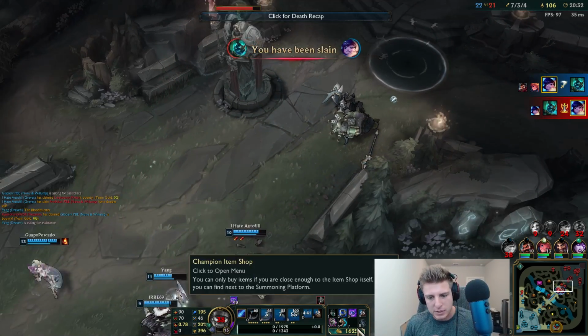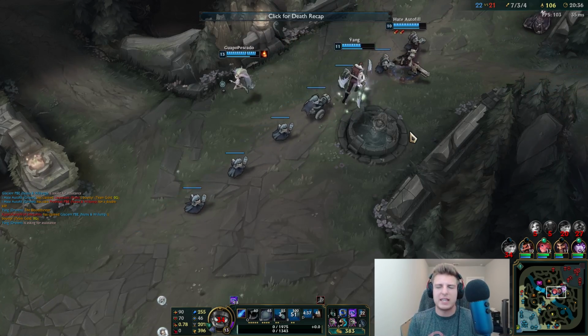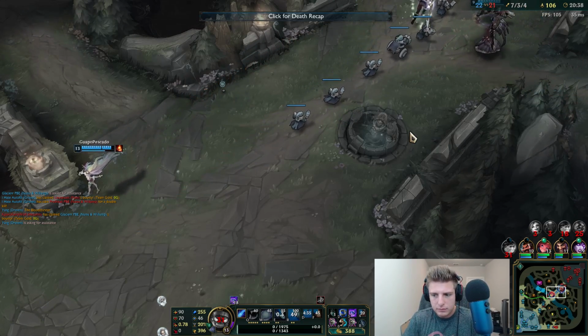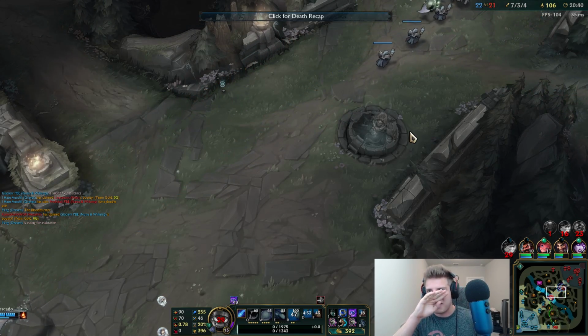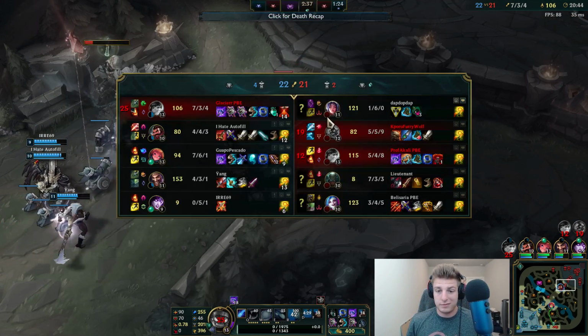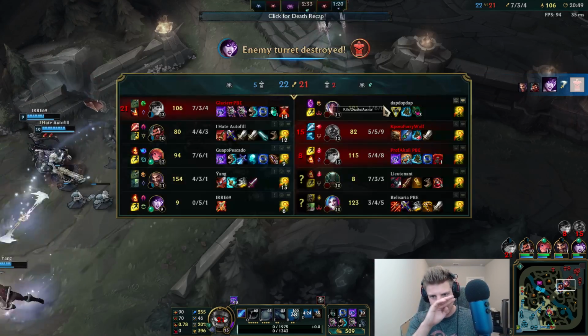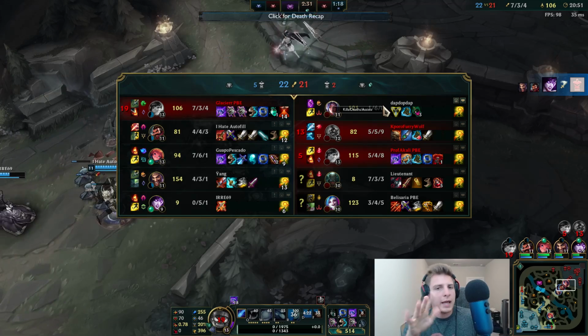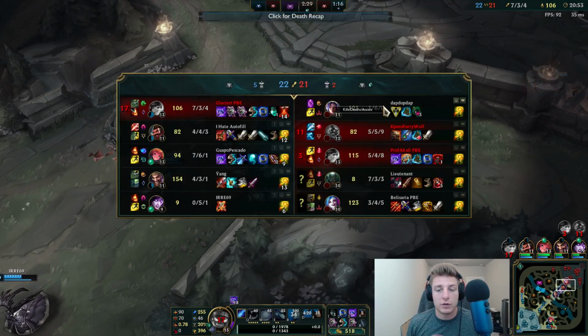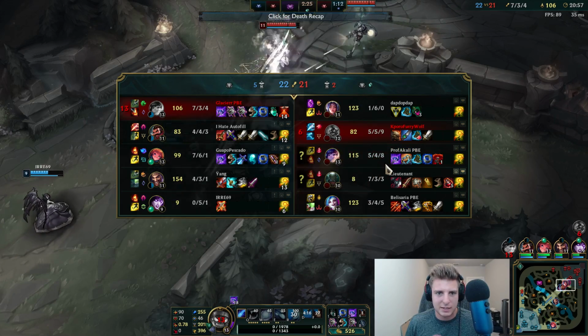Okay, look, fellas, this is what has to happen. Nunu is so shitty. He's so bad at farming that you absolutely need, I think you need a Tiamat. Not Ravenous Hydra, but I think Titanic Hydra would be kind of nice on him. Maybe like a hybrid AP build. I don't know. Some Korean, someone's going to come up with something. Mark my words, it's going to be a fantastic build.